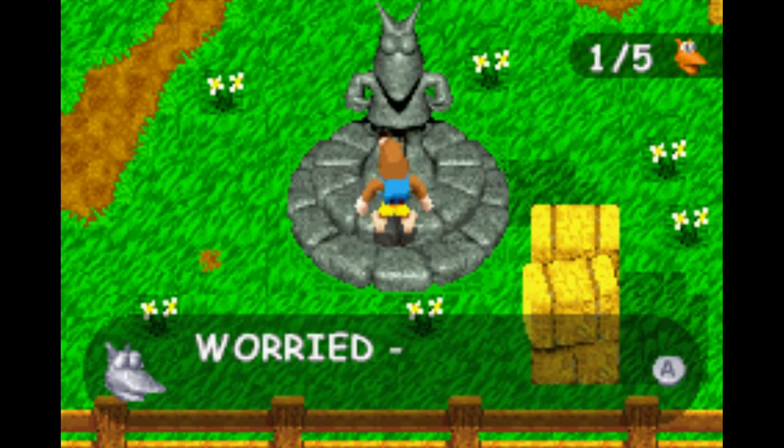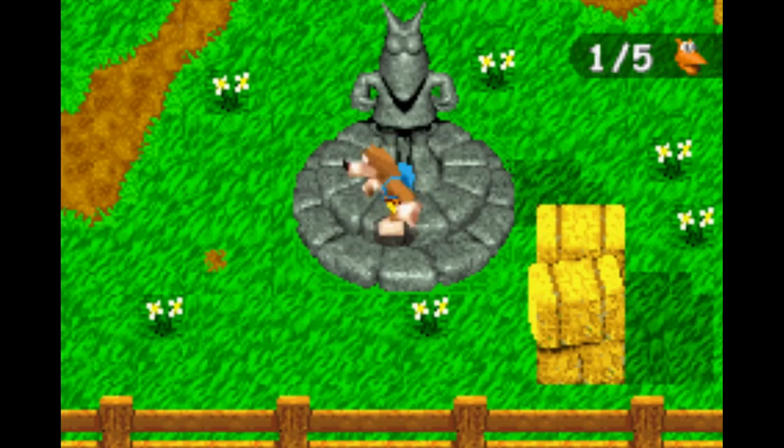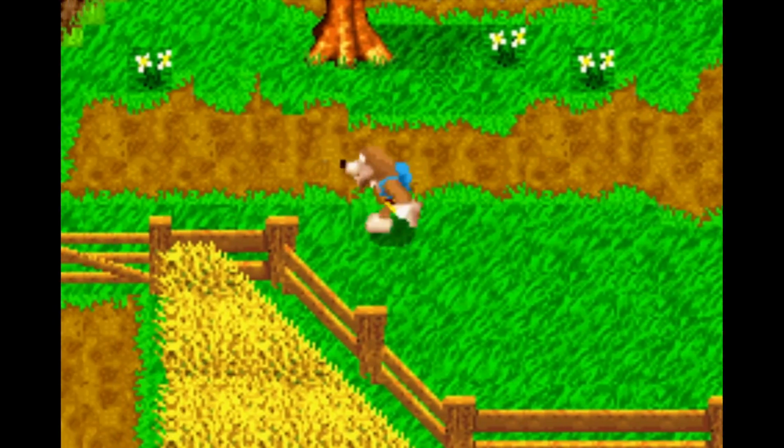The little bleaters are worried, they won't move while Grunty's monsters are near. Already taken care of that.